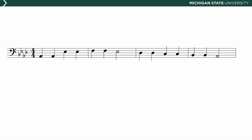Several things to notice about the key signature. First, it's always the first thing on the staff after the clef. Second, the sharps and flats always are placed in the order they appear as we add sharps to major scales. That is, the major scale with 1 sharp, G major, has an F sharp. The scale with 2 sharps, D major, has F sharp and C sharp. A major has F sharp, C sharp, and G sharp, and so on. The scale with 1 flat, F major, has a B flat. 2 flats, B flat major, has B flat and E flat, and so on.